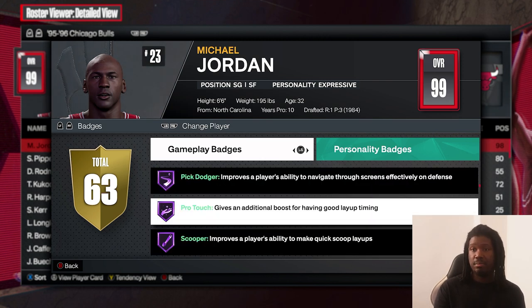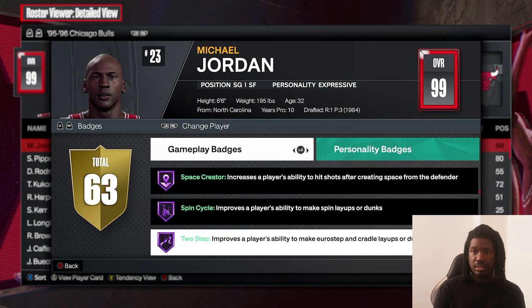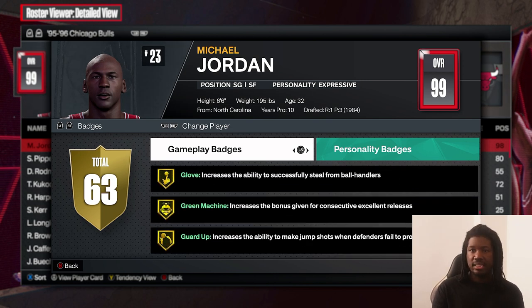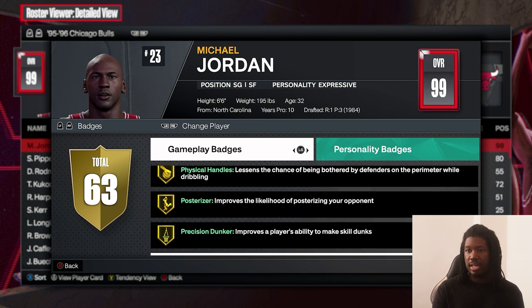Pick Dodger, Hall of Fame, Pro Touch, Scooper, Slippery Finisher, you got Space Creator. All this is Hall of Fame. This is Michael Jordan. What do you expect? Michael Jordan. Comeback Kid, Giant Slayer, Glove. Oh man, Michael Jordan. Michael Jordan, Gold Posterizer.